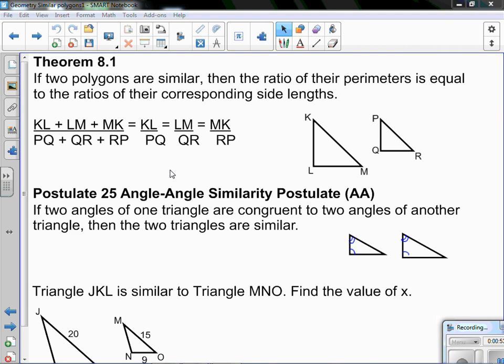And we got postulate 25, known as the angle-angle similarity postulate. I'm not sure why it didn't print off this little name for that in your notes, but that's what this postulate actually is, AA, or angle-angle similarity postulate, which basically just tells us that if we know that two angles of one triangle are congruent to two angles of another triangle, then those two triangles are going to be similar triangles. So automatically, if we just know two angles are congruent, that's enough to know that they're similar.